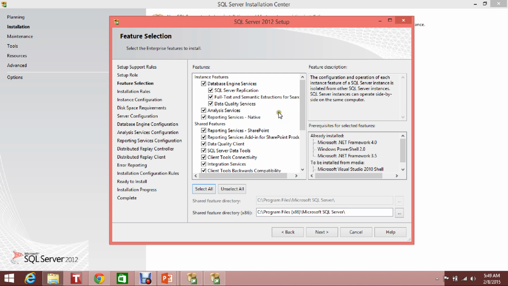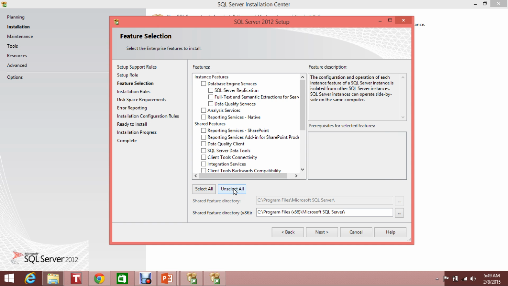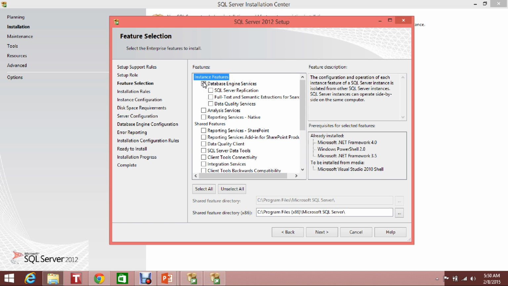For this demonstration, we will install all the features, but I want you to be aware that you can select the type of features you want in your installation. If you want the database engine, you can select that, and whatever else you want as an added feature.